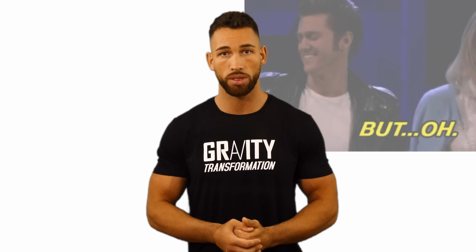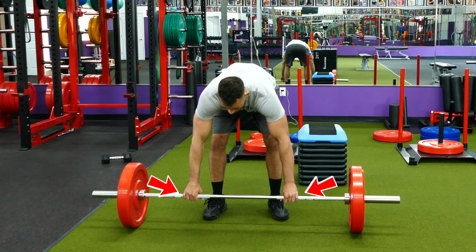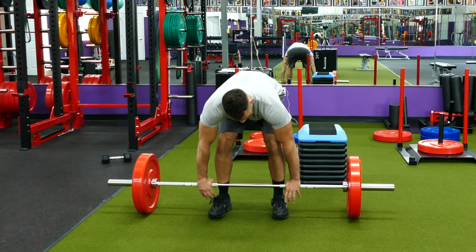Start by standing in front of the bar with your feet roughly shoulder width apart. Then grip the bar right outside of your shins. Again, before lifting, you want to keep in mind that the same rules apply here. You want to keep your chest up and your hips rotated out. A good way to do this, especially for beginners, is by keeping your eyes towards the ceiling the whole time.